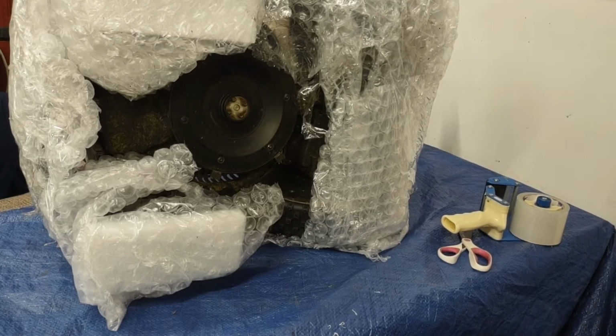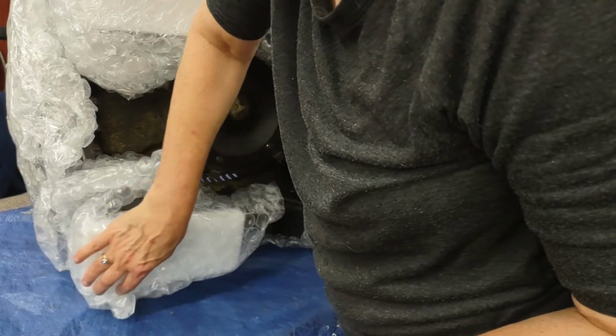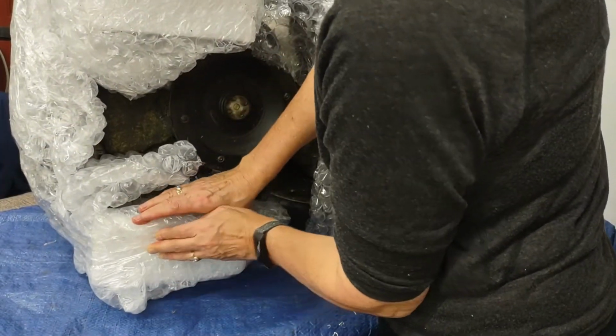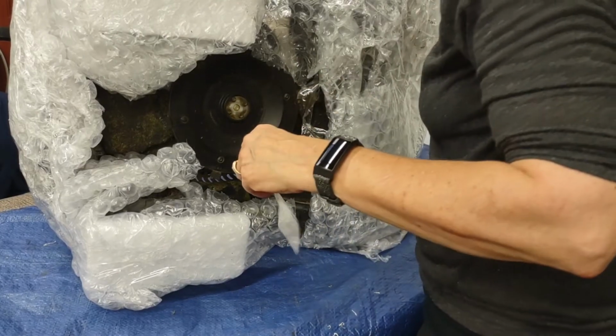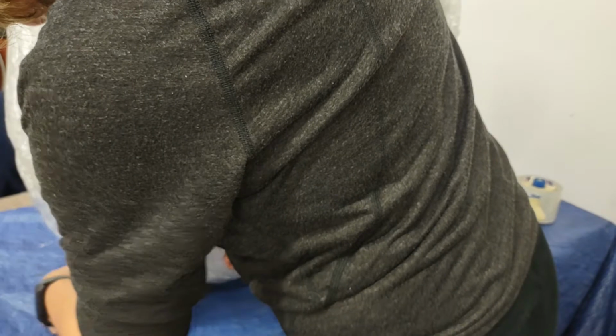Okay, making a lot of progress. I just wanted to demonstrate something here on this step. If you look here, the bubble wrap isn't very secure. So I'm just going to, really, this tape works wonders. So look, I can just take this and tape over it. Now it's on there really tight. A couple layers of tape is really all it takes in many places to tighten it up. And I've done that throughout.